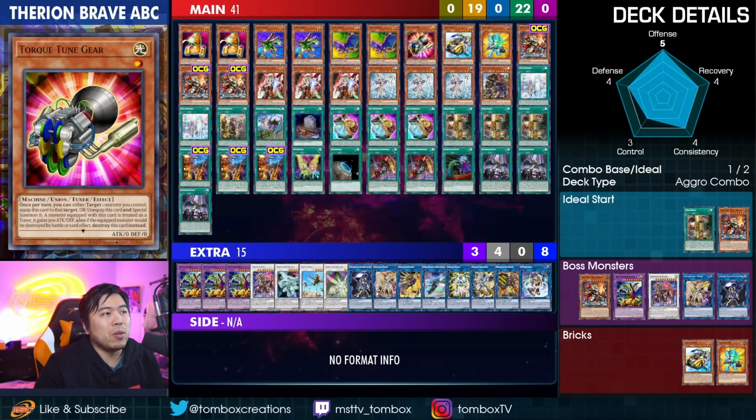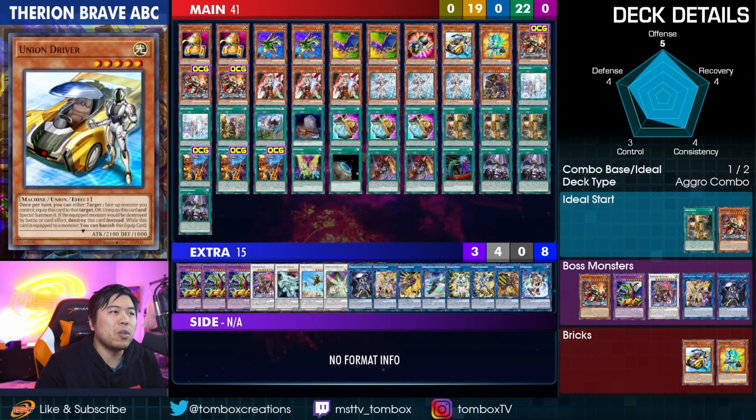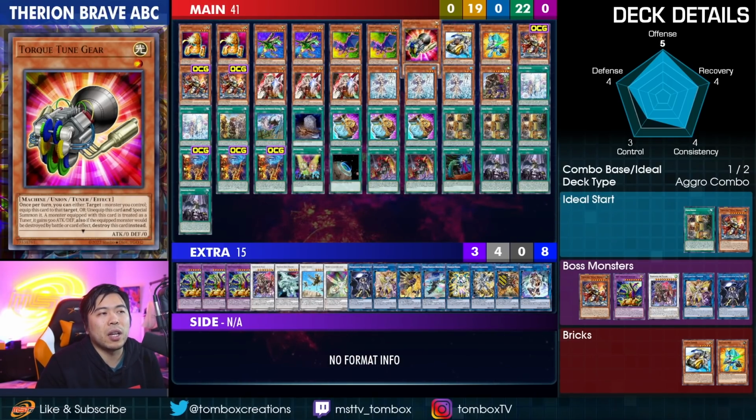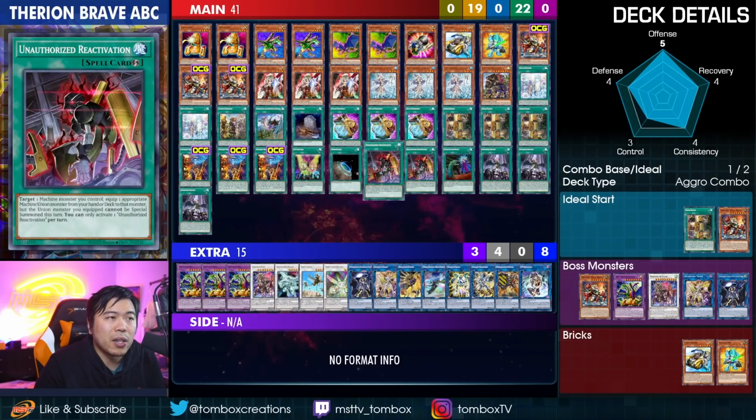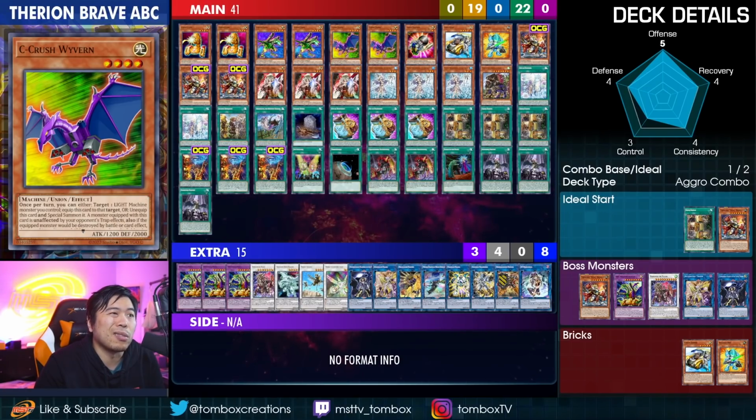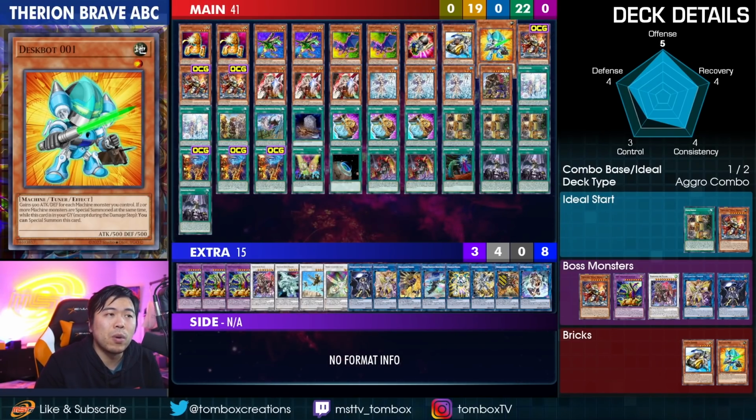And then we have 1 Torque Tune. It's equivalent to opening a B because you go to Union Driver, you bring out Torque Tune anyway, so they're exchangeable in some sense, but B obviously being better as a standalone. Driver, you just don't want to open it. If you do, hopefully you have an Unauthorized, or you have a C to kind of tether it out onto the field. Next, we have Despot 01. Unlike most other decks, you do run out of machines, so that's fine. You can still go into Auroradon play, and this will still hit the graveyard, and it'll still summon itself out.